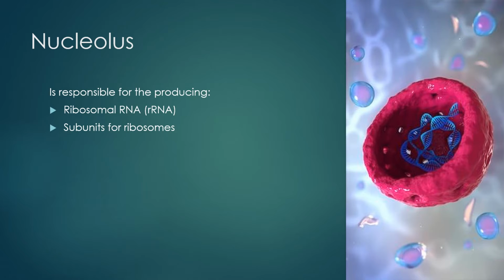You can in fact see these in a cell. If you look into a cell under a microscope, look at the nucleus, the nucleoli can actually show up as a darker spot within the nucleus if it is being active, or more active than a non-active nucleoli, which would show up as no darkening spot there. You very likely would not be able to see that darkening spot.